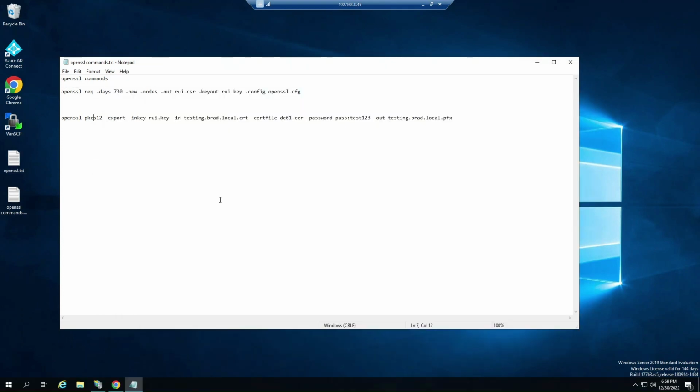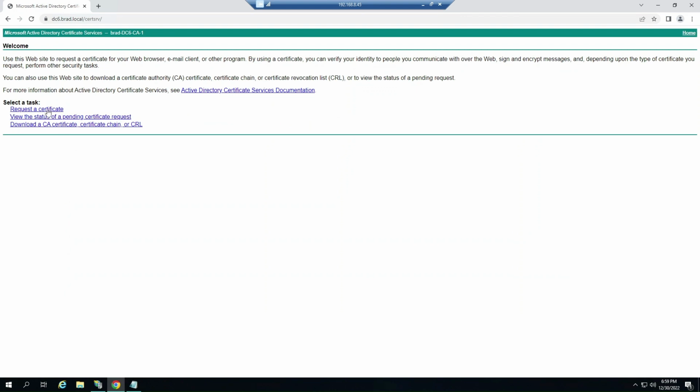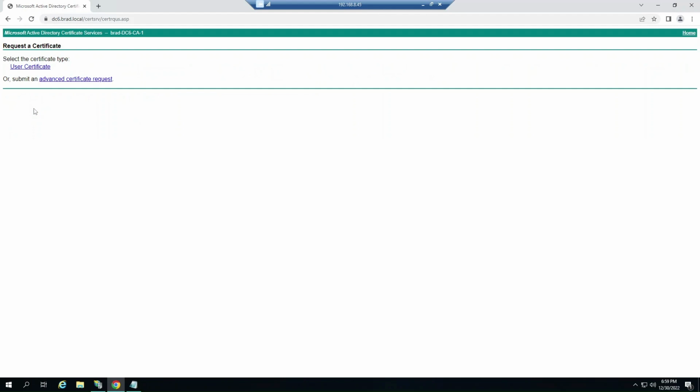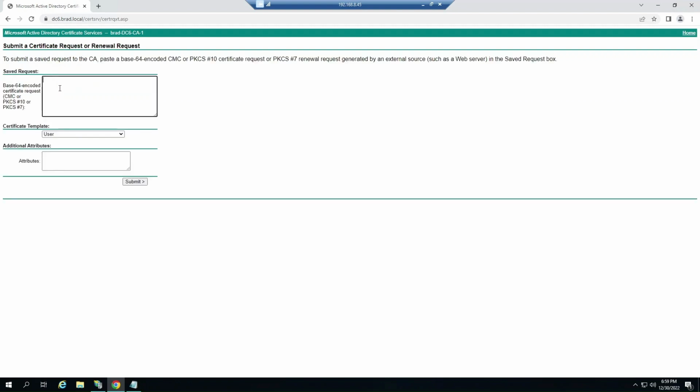and then we go back to our Windows server, we open up our Chrome again. We're basically going to request a certificate. And this is a self-signed certificate. We're going to do an advanced certificate request. And here is where you do your certificate. I'm going to hit the backspace one time. This is what we just copied from the Linux VM. And then our certificate template is going to be web server, because that's what our IIS is, basically a web server almost. And then we're going to hit submit.